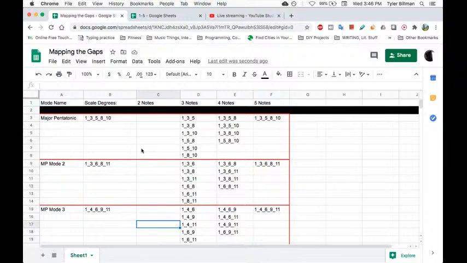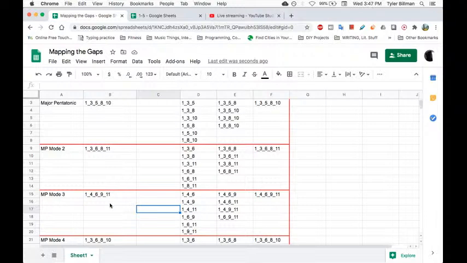the major pentatonic scale, and technically speaking we've only learned the major pentatonic modes from 1 to 3, so the first mode, the second mode, and the third mode.